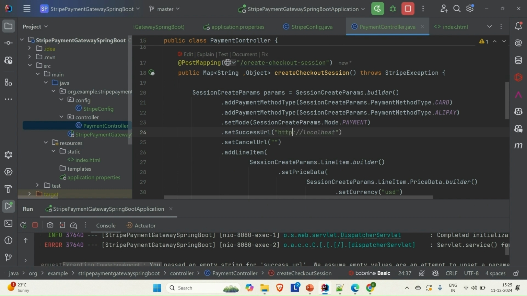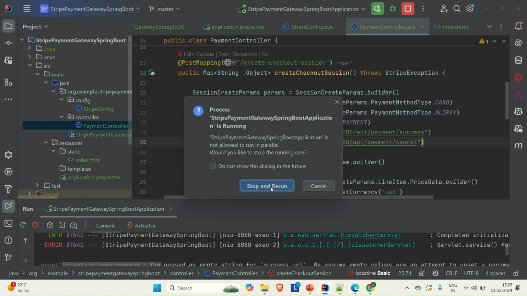Our application is locally up on the port number 8080. So it is HTTP localhost 8080, and then the API base URL, you can say a home URL, API payment, and then the API that we have created, which is success, and the second one would be failure, right? Cancel. So copy this one, come here and put it here, change this to the cancel. Okay, we are good now.